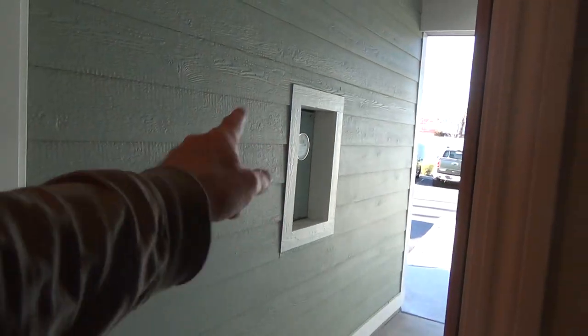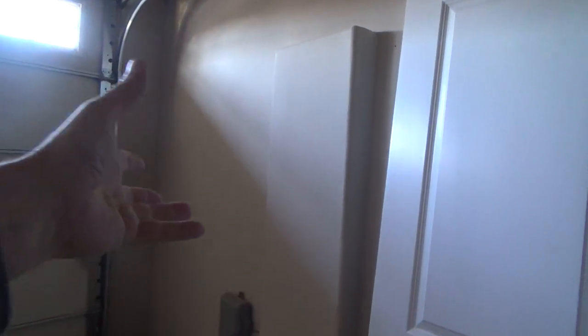They couldn't make it flush because they didn't want that sticking out so somebody can whack their head on it or whatever. So, because I was wondering in the garage, what was that? What is that thing bumped out? Is there a concrete column in the wall or a post? You know? See how it bulges out? See how they built that out? That's because that's inset further than the thickness of that wall, okay?